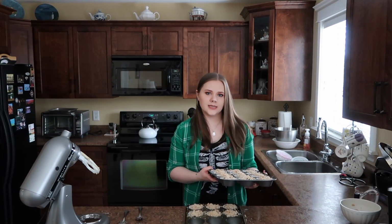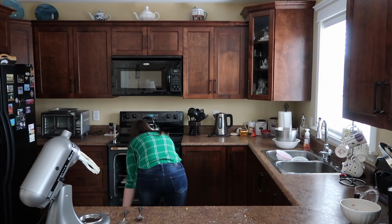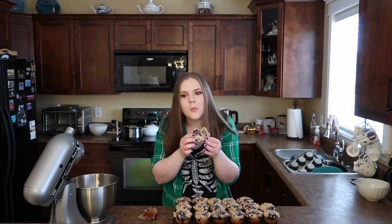Drop the heat down to 375 and bake for 18 to 20 minutes. Once you take them out of the oven, let them cool for 5 to 10 minutes and then enjoy. Really good.